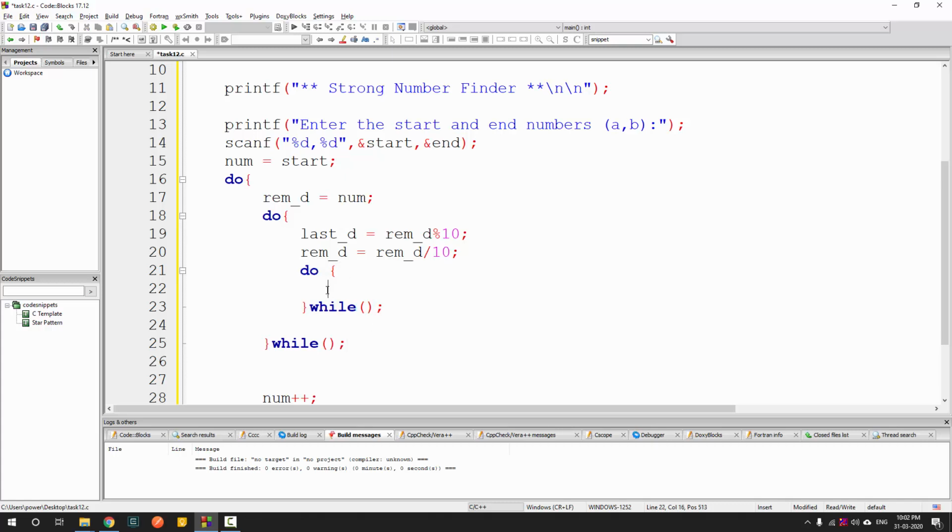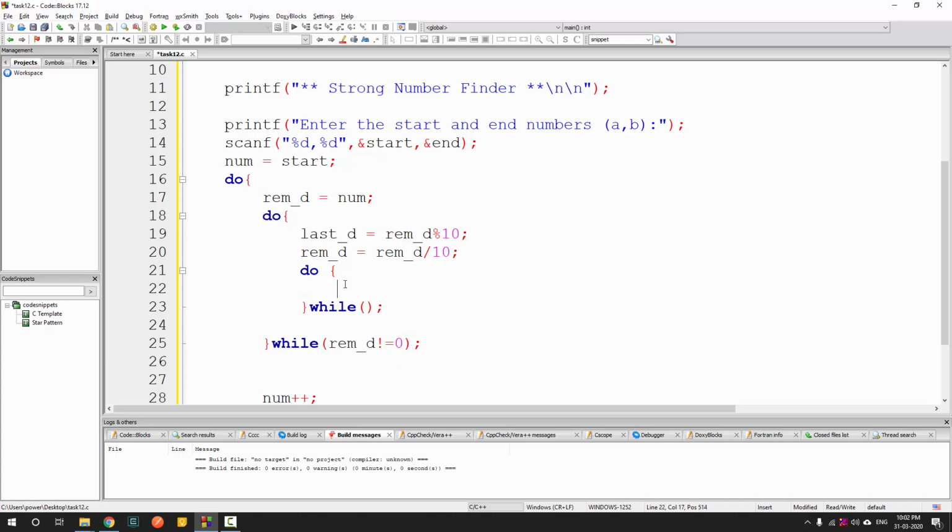In both cases I have not yet written the stop condition, so we will do that as soon as we finish the inner loop. We already know the stop condition for this loop: remaining digits should not be equal to 0. I explained in the last task why this is the case.